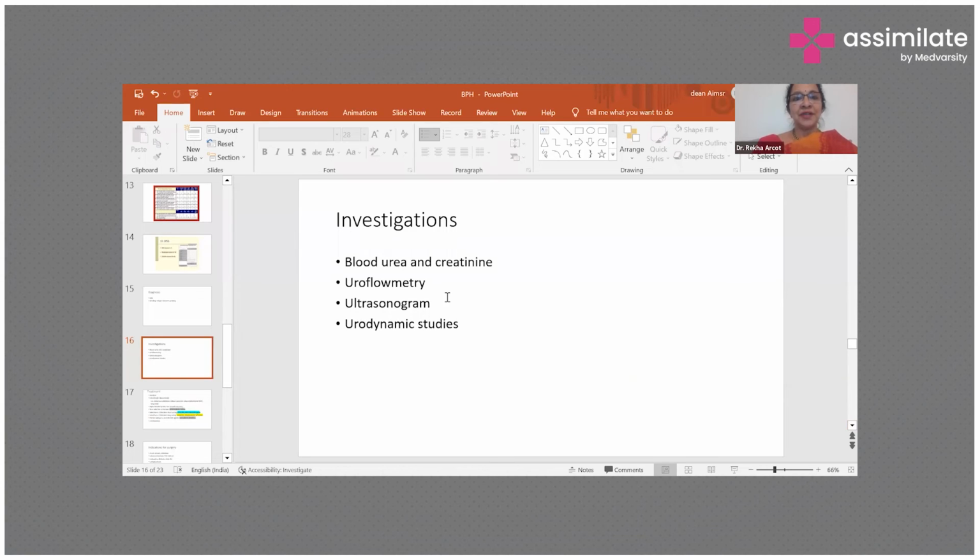But the gold standard that we use often in all of this is the ultrasonogram. The ultrasonogram, either a regular transabdominal ultrasound or often a transrectal ultrasound, will tell you the size of the prostate, and it will tell you which of the lobes are enlarged. It will also tell you the approximate volume of enlargement. And this is often a good guide for us to plan any kind of definitive procedures. Now, complications like urinary retention, renal insufficiency, urinary tract infections, hematuria, bladder calculi, or uremia can sometimes also be the presenting features. So it's important for us to have BPH as a differential when patients present with the symptoms of retention or even insufficiency, recurrent urinary tract infections, and the presence of bladder calculi or renal failure.